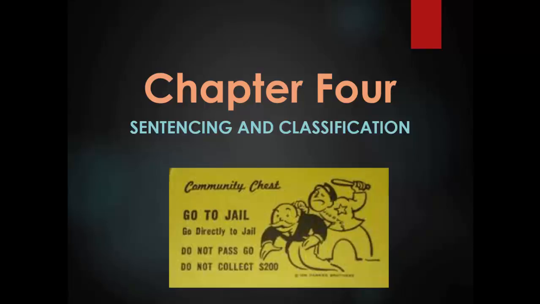Today we're going to be focusing on Chapter 4, which discusses sentencing and offender classification. In this section, we're going to be discussing the change from indeterminate to determinate sentencing, how a sentence is actually recommended, the factors that can influence a sentence, and specialized courts that have been set up as a way to divert first-time offenders out of the formalized system. That's a lot of information to cover, so let's go ahead and get started.